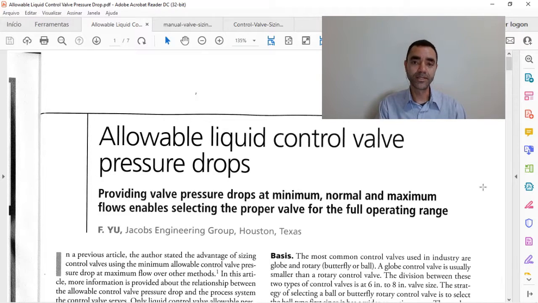But to understand the paper, I will also share with you some other information. So in this video, I will cover at least 6 topics. What is a control valve? Who designs, sizes or selects the control valve? Design conditions, what is CV, control valve operating range, and I will show you in INPROCESS how you can do a valve rating. All of this from the point of view of a chemical process engineer working with plant design.